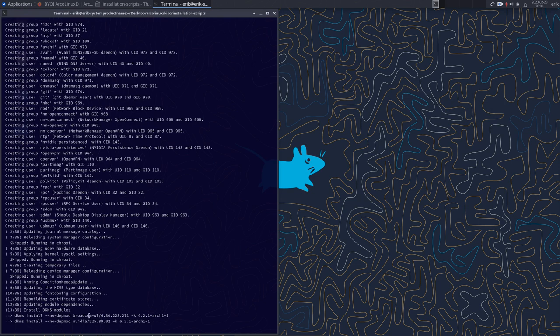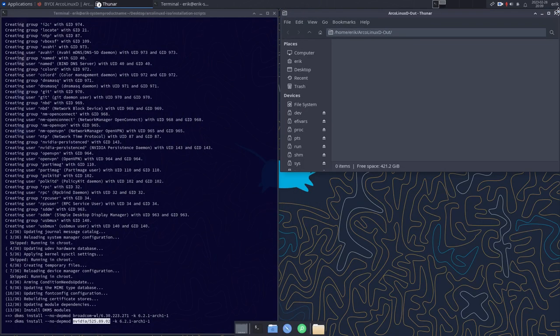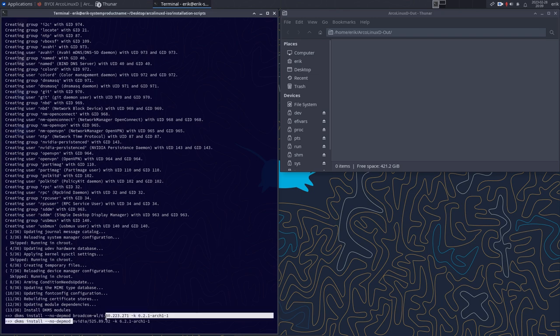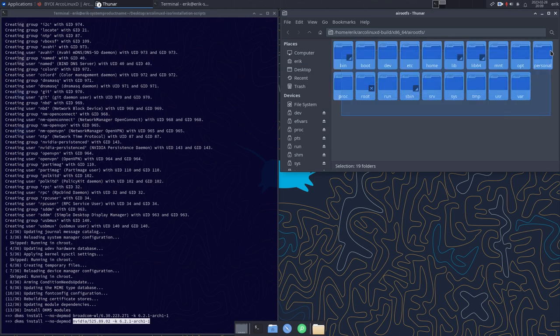So we've got Broadcom WL, DKMS needs to be built. We've got NVIDIA. That's going to be built, not here, but on the ISO. So here's the ArcoLinux build, and here's later on where everything is going to go. So the ArcoLinux D out, that's where the ISO will come, and it's just wait till it builds this NVIDIA. This is your future system.